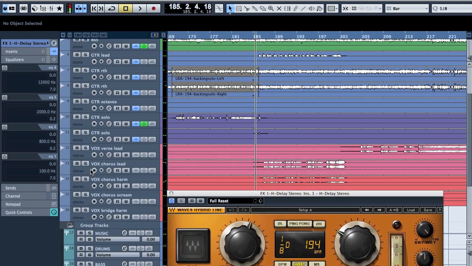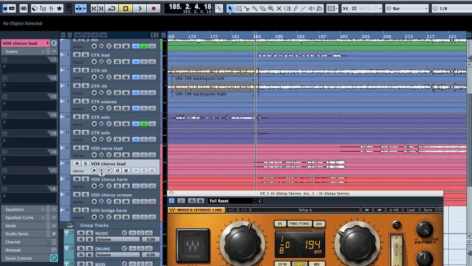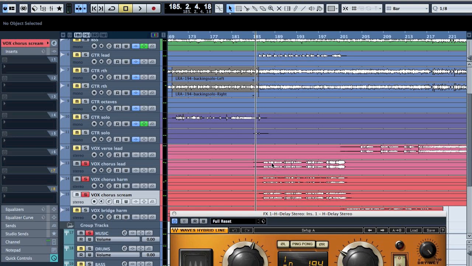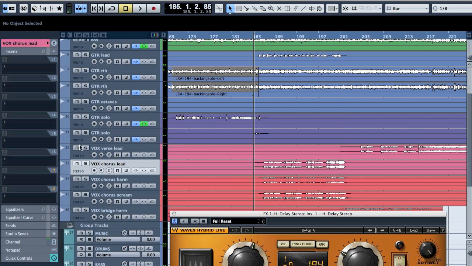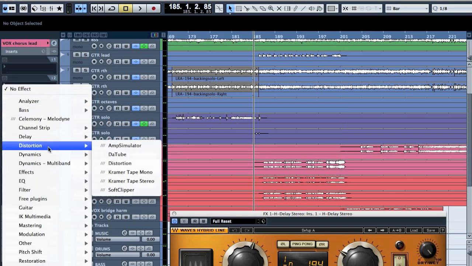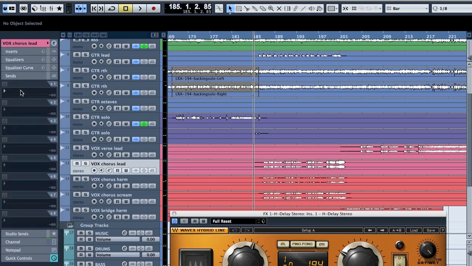And let's go to a chorus and use the vocal lead. Here are the vocals together. The last one is a scream, so here's the lead and here's a harmony. I think Ola has like 2 to 4 voices there. Anyway, since we have the send, put the delay here, and let's see how much we need.